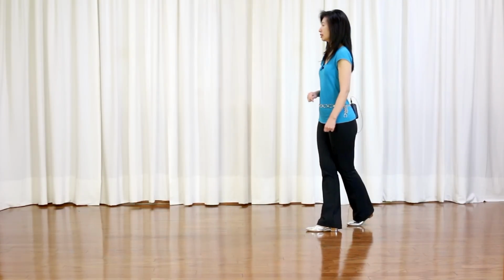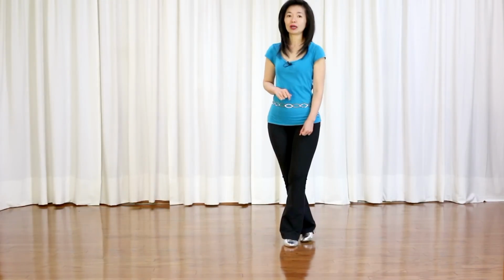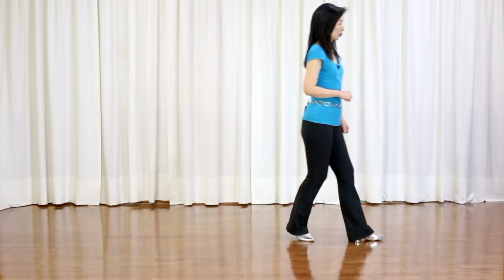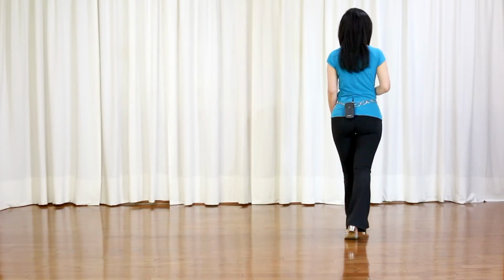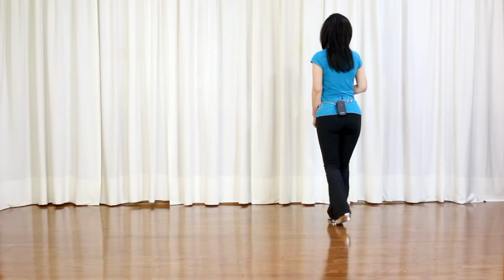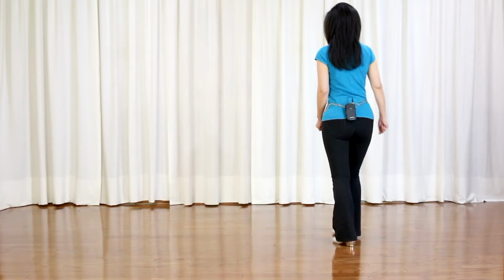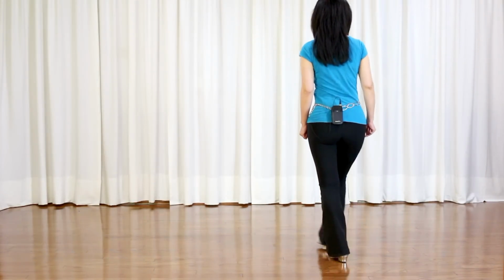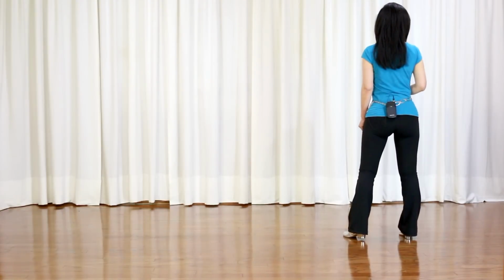together, cross, 3/4 turn left in a circular motion, 1/4 turn left, forward, behind, 1/4 turn left, forward, behind, 1/4 turn left, forward, back to 12. Section 2, mambo, half turn to your right, rock forward, recover, half turn to your right, forward, half turn to your right, back, coaster step, side rock, recover, cross side.